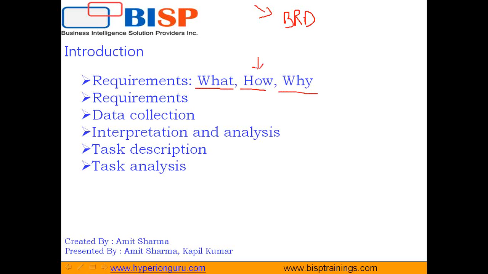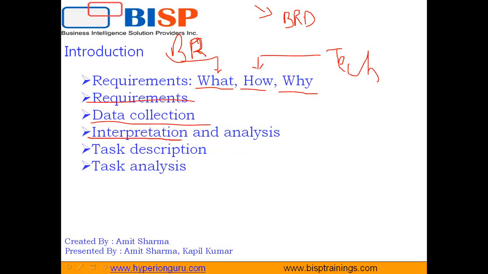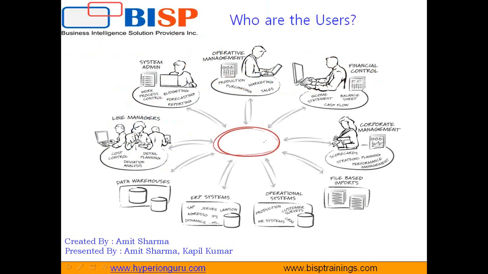How it is to be addressed by the developer. What is to be addressed by your business users. The business users say, I need this. How will be dealt with by the technical team. And why, naturally, is partially done by the business development team, business users, and your technical team. So there are multiple phases of requirement gathering. We'll talk about them. Then data collection techniques. Once your data is available, how business users interpret and analyze it, and finally they should be able to drive some important decisions. So we'll go down step by step.